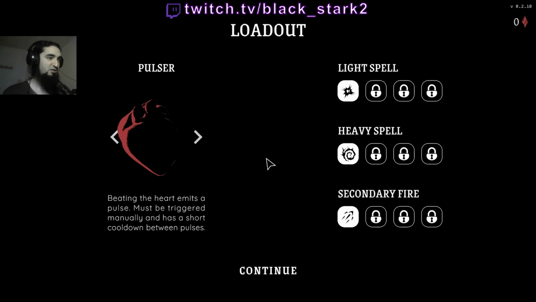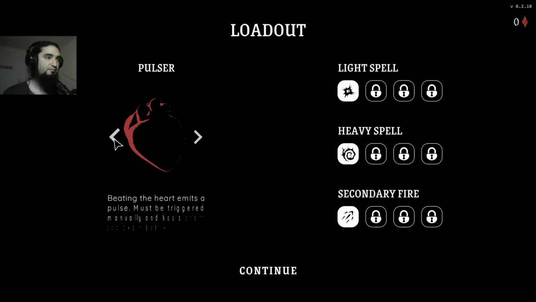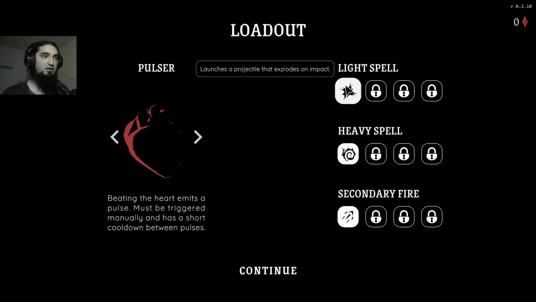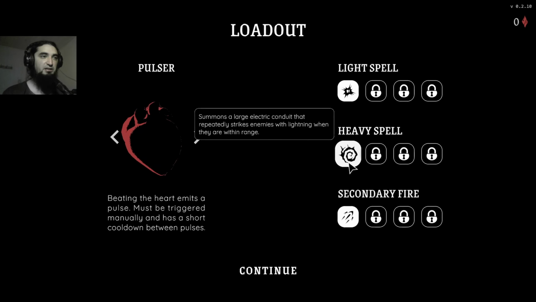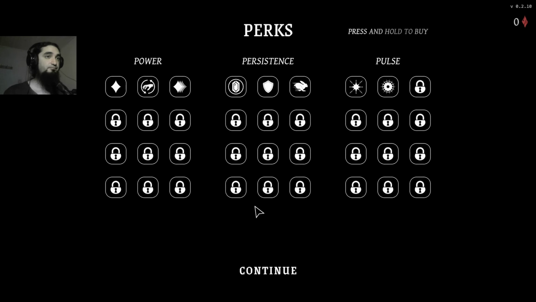Loadout. Pulsar: beating the heart emits a pulse. Must be triggered manually and has a short cooldown between pulses. Unavailable in demo. Light spell launches a projectile that explodes on impact. Heavy spell summons a large electric conduit that repeatedly strikes enemies with lightning. Okay, let's just go.